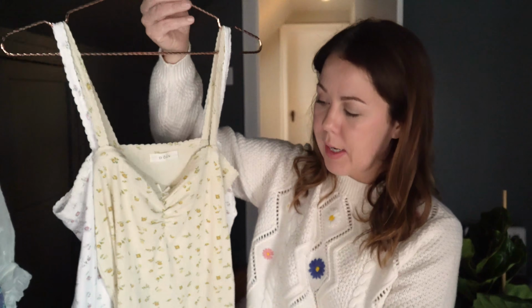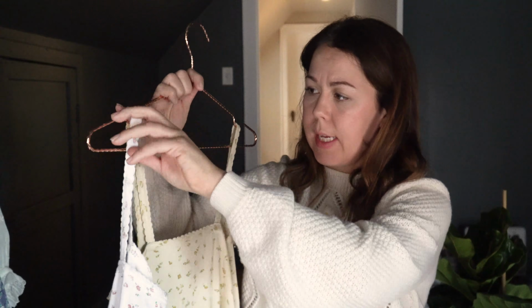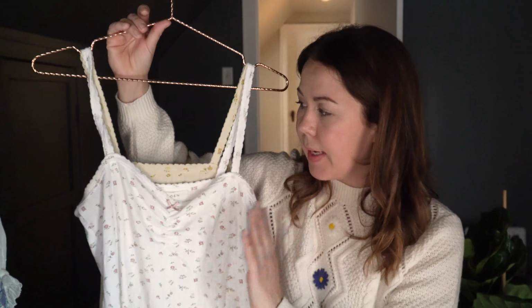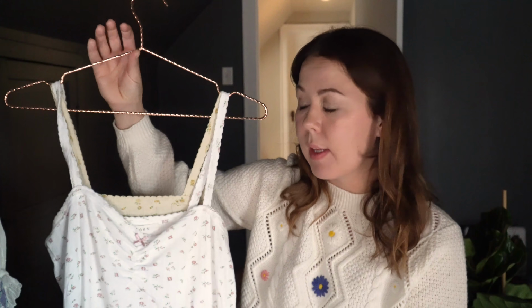Also from Dôen, I have my Cami Tanks. I wanted to show you both colorways just in case you wanted to see the comparison. I have had this one, the Rosy Sweet Pea, let me turn it around, since the summer, and it's one of my favorite tanks to wear. I actually don't wear tank tops often because I don't normally like wearing a strapless bra, but I finally found one I liked, and it was well worth it because this is such a lovely style. This is a basic, but it has so many beautiful details, like the scallop edging and the bow, to make it really special, and that's what I love so much about it.